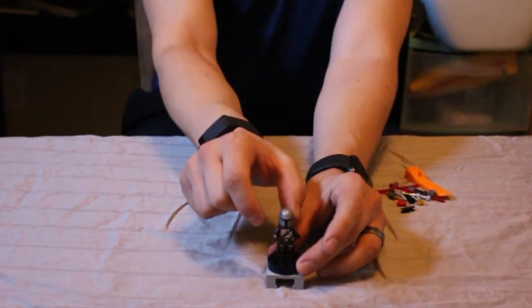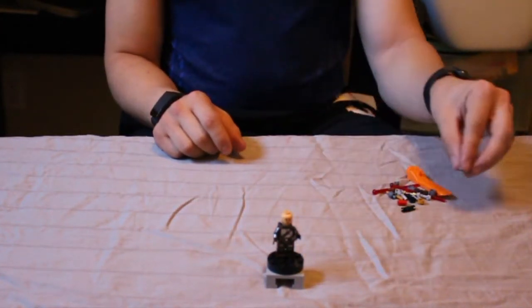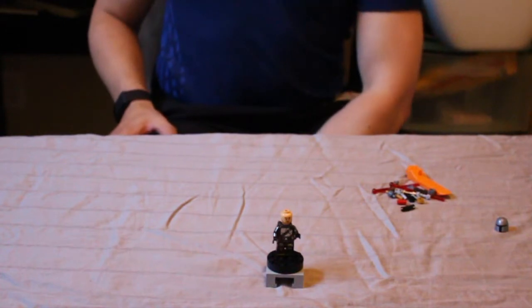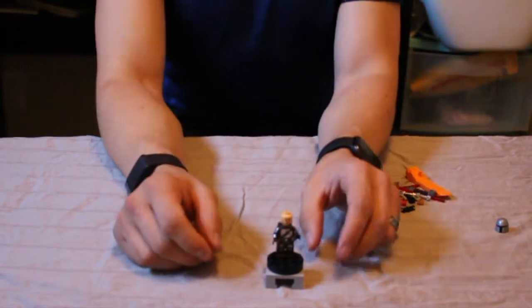Are you ready for it? Remove his helmet. He has a face. Mandalorian actually has a face. Really good face. A little bit of stubble printed on his face would have made him just a little bit better, but I can't complain about it. We have a face.